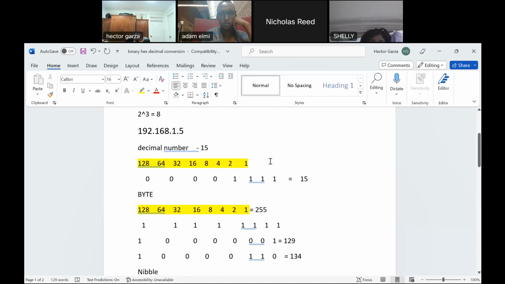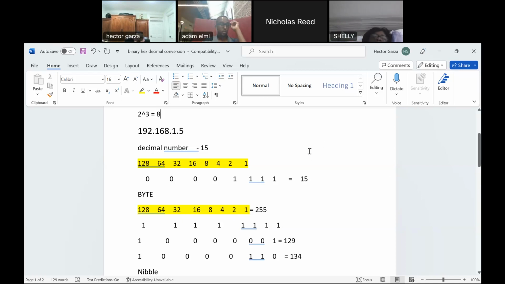Now you may be saying, you know what? I hate math. I don't want to deal with exponents. Okay, you know an easy way to remember that? Start with a 1 on the right. Double that. What's double 1? It's 2. Double the 2. What's double 2? 4. Double the 4. 8. Double the 8. 16. Double the 16. 32. Double 32. 64. Double 64. 128. Okay. So again, this yellow bar here is for your use only, and it will help you convert and understand binary.